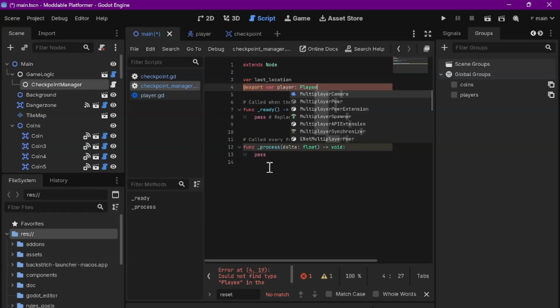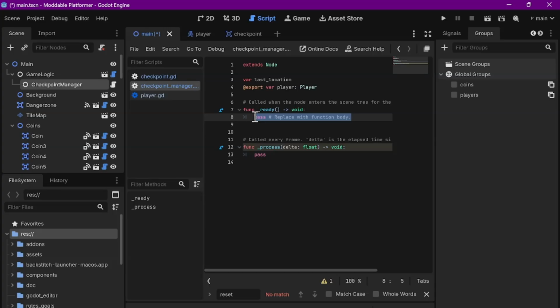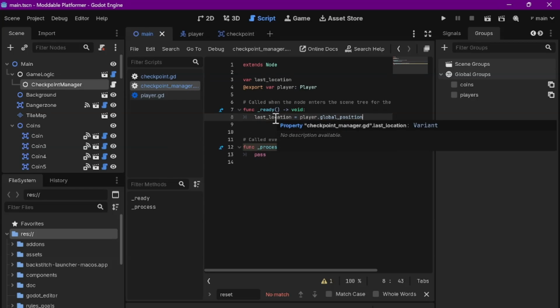In our ready function, we are going to set our last location equal to our player's global position. That's all we're going to do in the checkpoint manager for now.